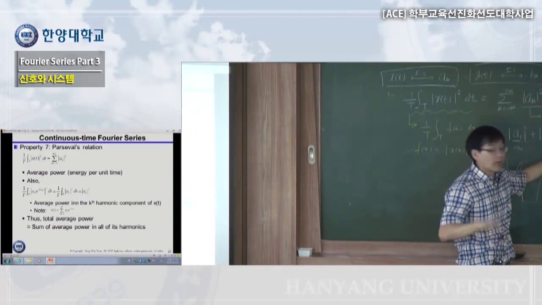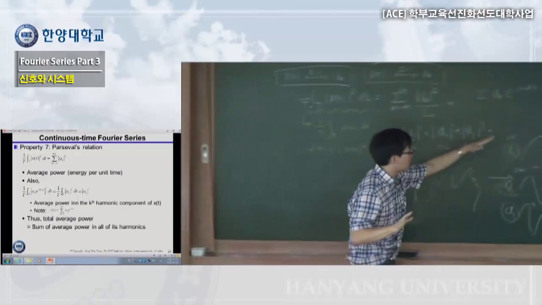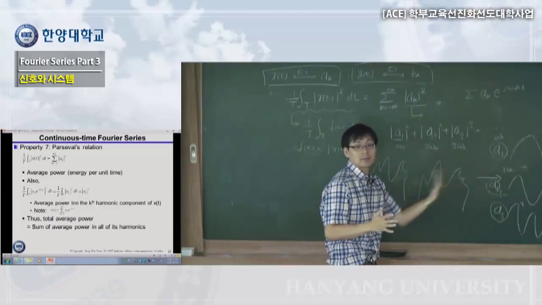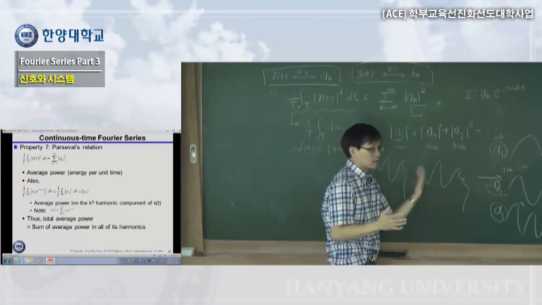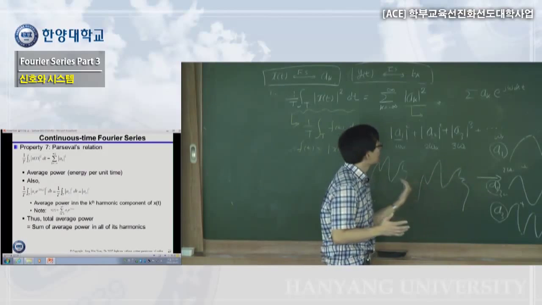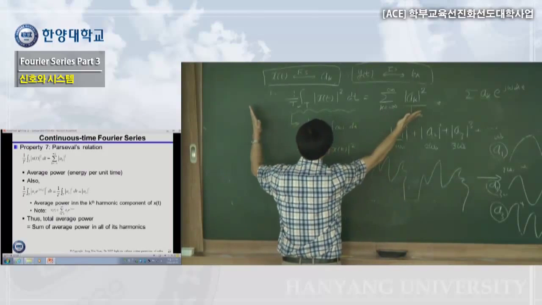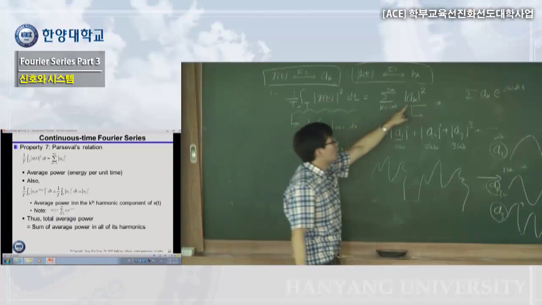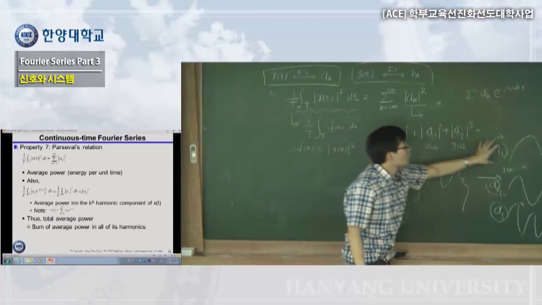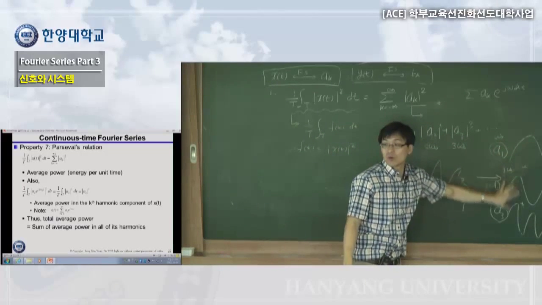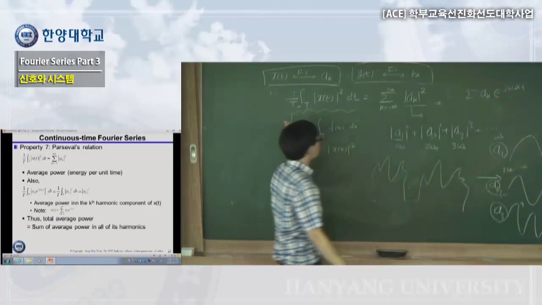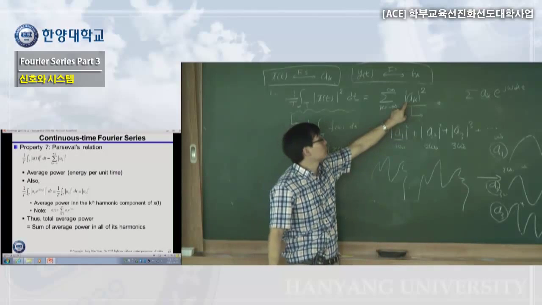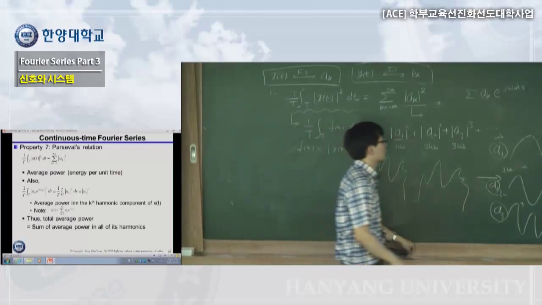Ideally, as the signal is divided into sine waves, if you add all the power, they should be the same, because basically they are the same signal. That's what this equation shows. The average power of the signal itself will be the same as the sum of the power of the component amplitude at each frequency. Why are we not doing an average here? Because in the Fourier series coefficient, we already have the average.